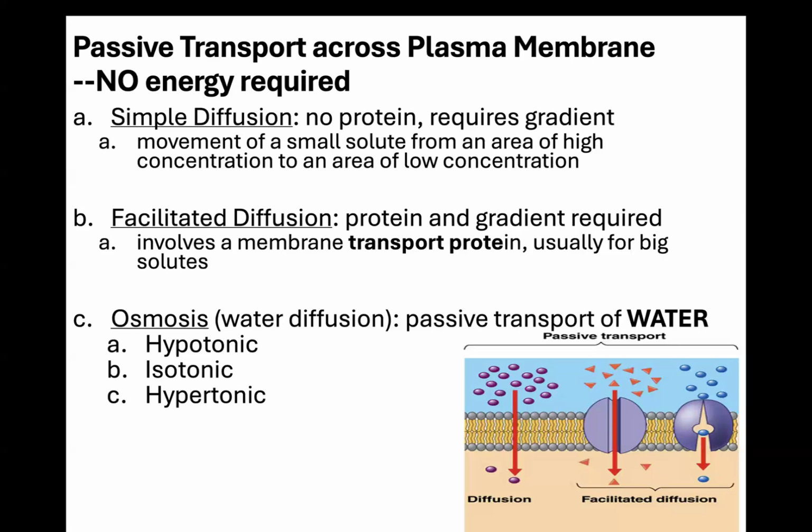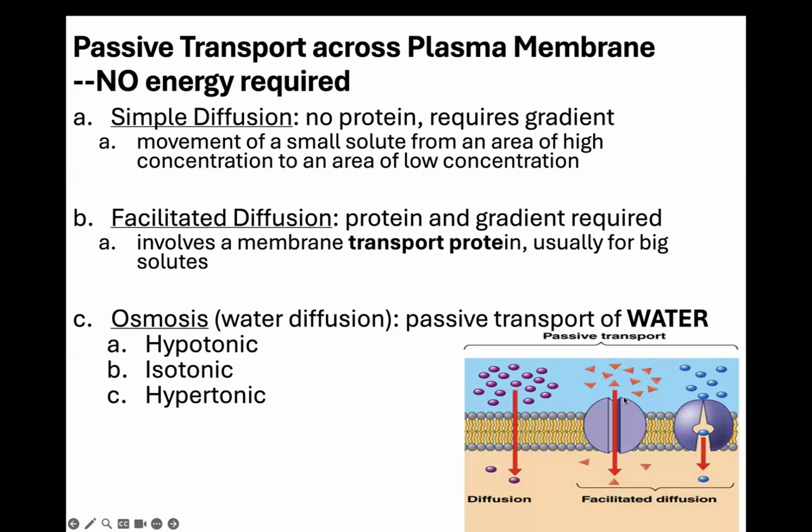Simple diffusion is a process that allows small molecules, things like oxygen and carbon dioxide, to pass directly through the membrane. So diffusion, which we also call simple diffusion, is when they just pass in and out of the membrane directly and there's no energy required. For example, in our lungs, oxygen diffuses from the alveoli where its concentration is very high into the blood where its concentration is low. So this is a type of simple diffusion. There's no energy required, there's no protein required, and things are moving from high to low concentration.